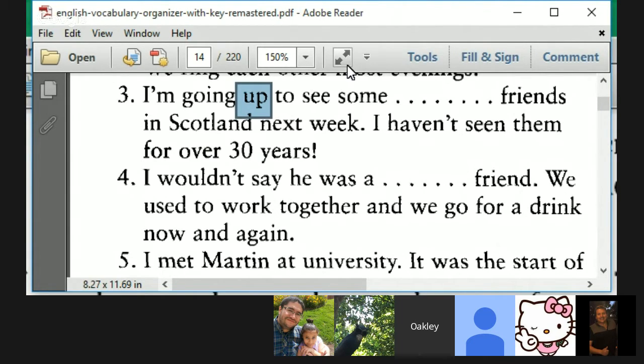The reason we have "up" here is that this material is from England, it's British. So think about Great Britain and England. Think where Scotland is. It's north. English speakers, if they're going a long distance and the distance is north, they tend to say "up." If this was not Scotland, for example if this was Australia, you would probably say "I'm going down." Okay, thank you.